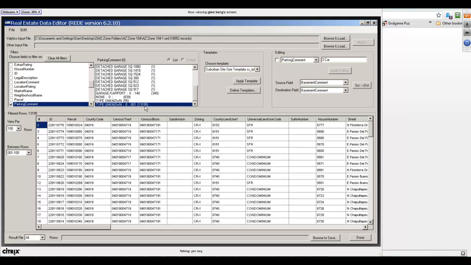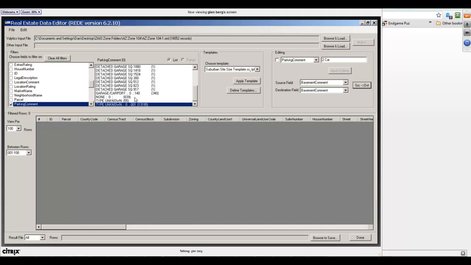For these that have no type unknown, and it's 13,195, this zone is predominantly 2-car, so for right now, we'll just put a comment in so we can give it a rating of 2-car.